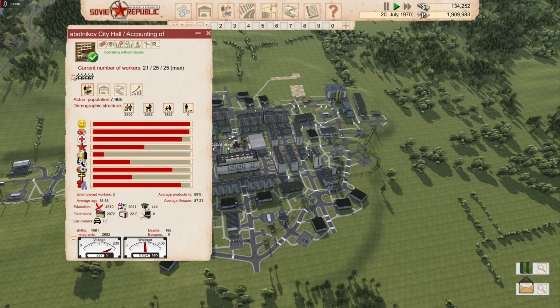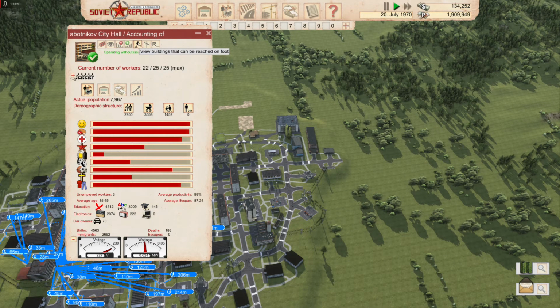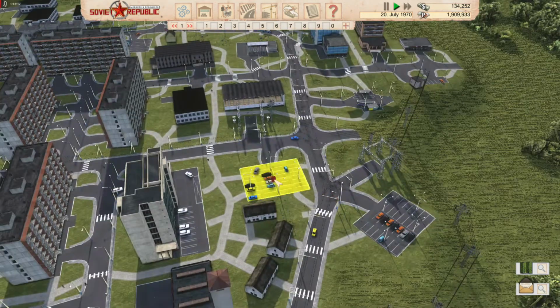Okay, so lots of people are getting educated. As you see, now we have 440-something people having a degree, and at the time we were buying these cars, that was like 370, 50, and I haven't imported any yet. Highly educated people.